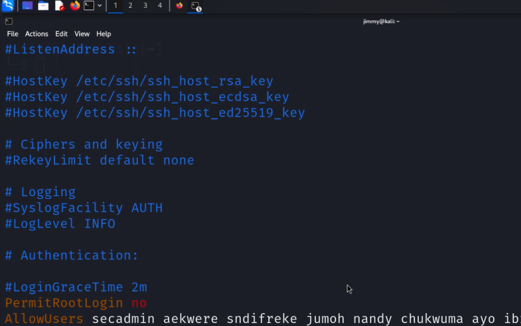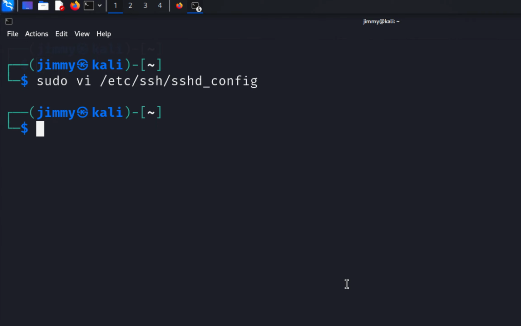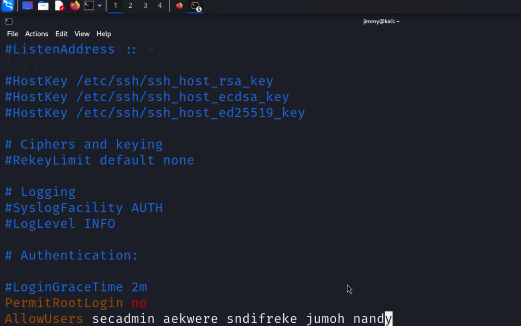So for me to save and exit from here, I will first of all press the escape button and the insert will go. Once the insert is gone, type colon wq, where w means save and q means quit, then an exclamation mark, and press enter. Oh my God. All right, was that saved? I have to go back to check. That was not saved. I saw the mistake, so I have to do it again.